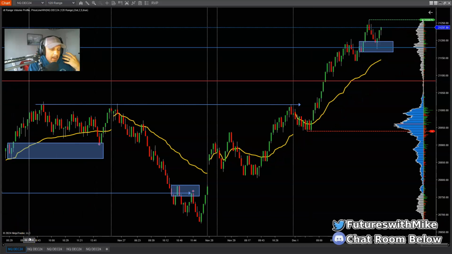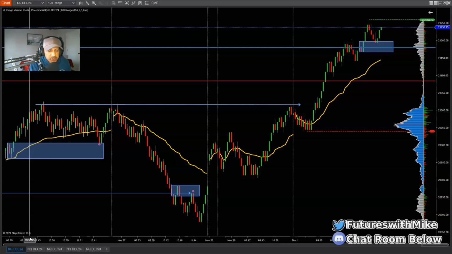Now, for me, I'm all about looking for key supply and demand levels or zones. Ones that are high probability. And you may say, well, what does it mean to be high probability versus low probability? I've got to see the imbalance. I've got to see that gap resting back at the zone, okay? It piques my interest more because I know there could be something left on the table that they may still be trying to fill orders, okay?